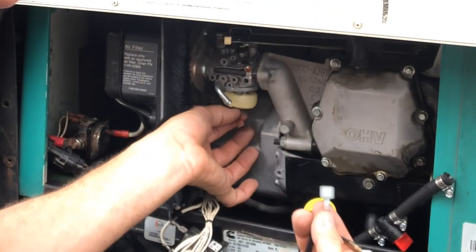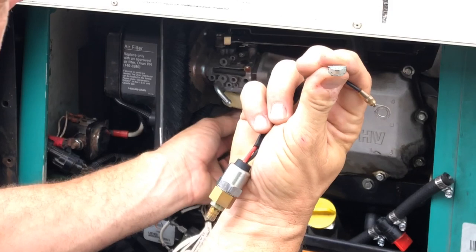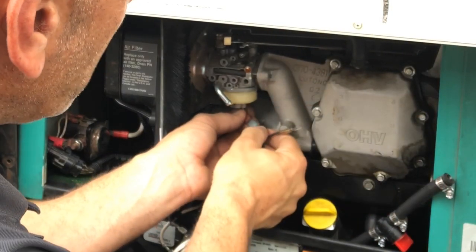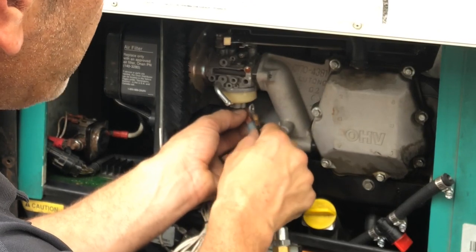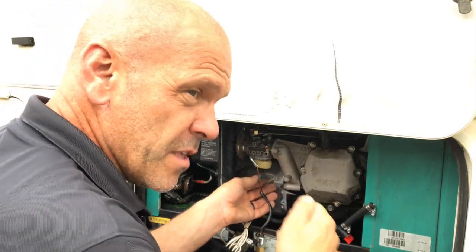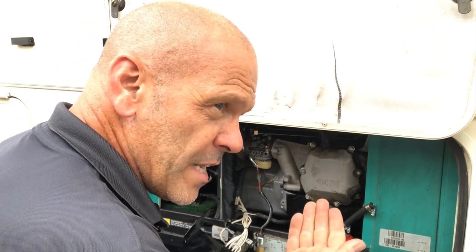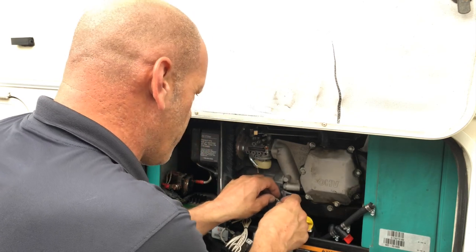We can get to it by hand now because the float bowl is not in the way. Now bear in mind, these are also shaped like a D on both sides, so they only go in one way. Don't try forcing it in the other way. You need to make sure it goes in the correct way. If it's tight, flip it 180 degrees and it will go in. So let's earth it and put the earth screw back in.